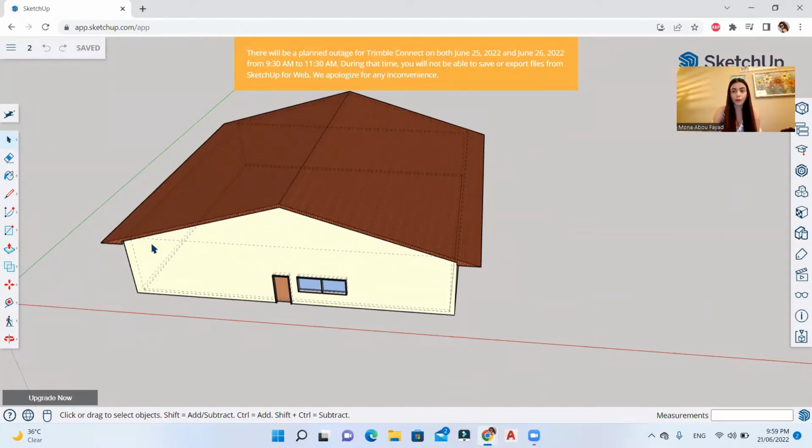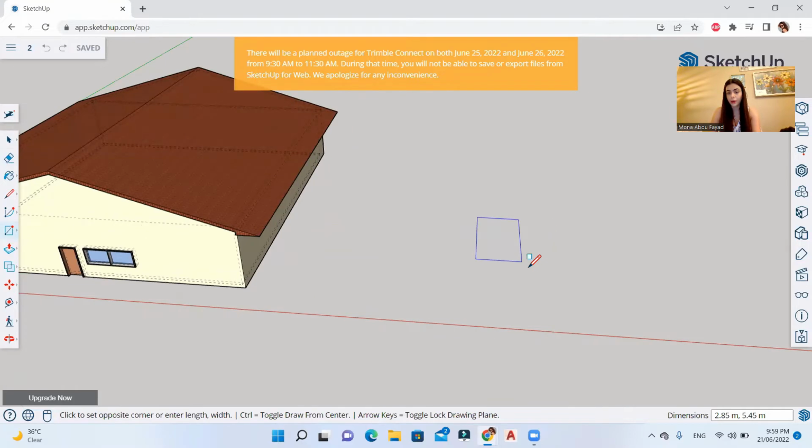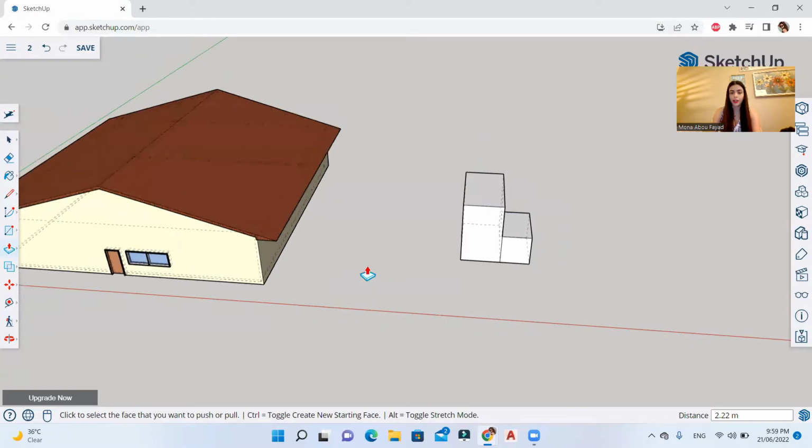Okay, so now I'm gonna explain the group tool and why it is important. The first thing I want to start with is the rectangle tool. I'll use my rectangle tool, or R on my keyboard, and draw a shape, and then create a shape next to it. Then I'll take my push-pull tool, or P on my keyboard, and create these two.